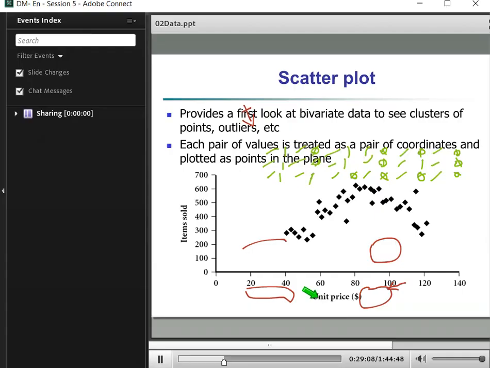I prepare some pairs of information from two different attributes. If my plot is a 2D, two-dimensional plot, I prepare some pairs of values and I plot them in a 2D area.